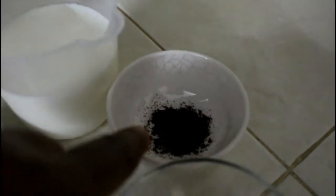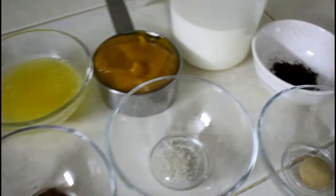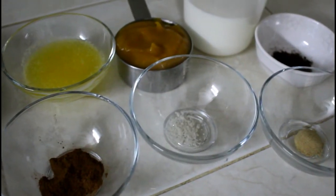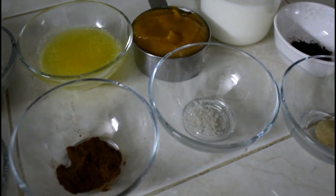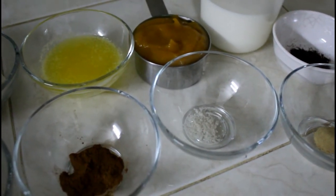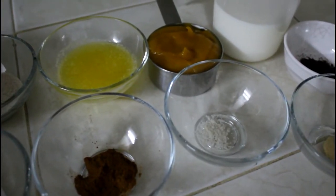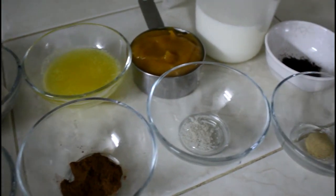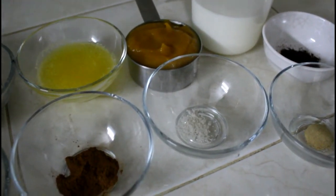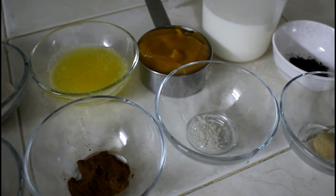It's important to note that if you don't have cloves, you can actually omit this and you can make do with whatsoever spices you actually love. Some people use nutmeg, which goes very well. So just a combination of whatsoever spices that you like will go well. Garam masala also goes well with pumpkin pancakes. So whatsoever works for you in terms of spice will work. Just a tiny bit of ginger too could go very well and still make this taste great.